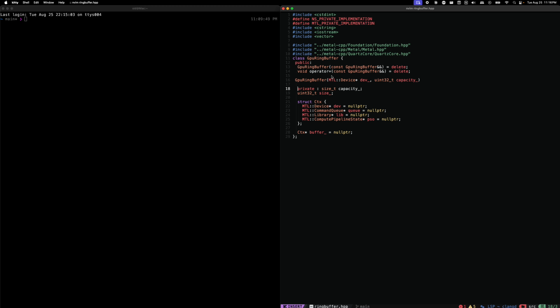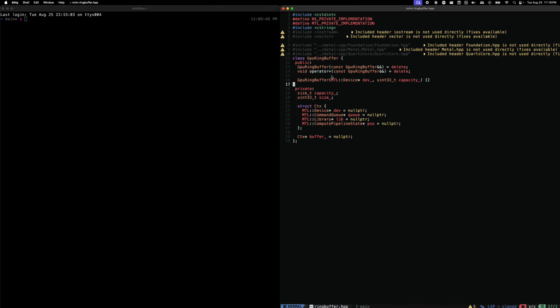And I guess we could also pass in, what else could we pass in? I guess for now this is good, because the size will always start off at 0.